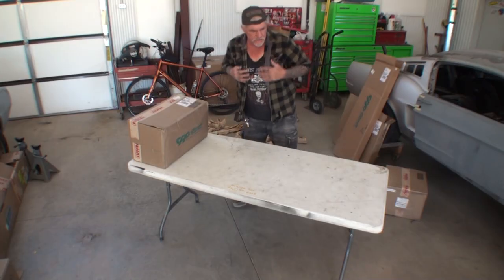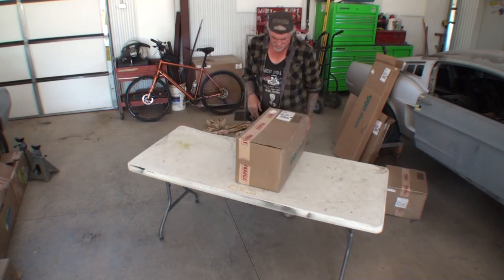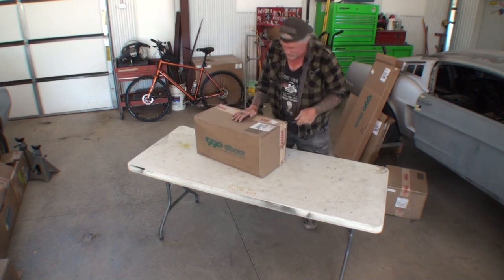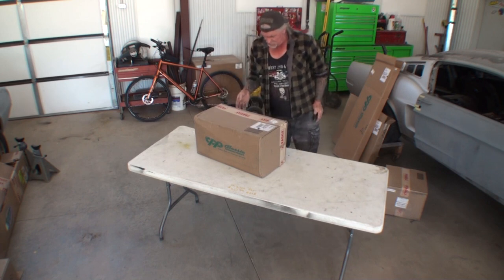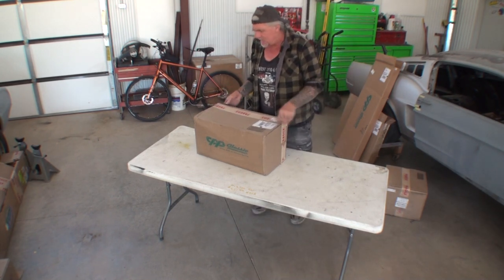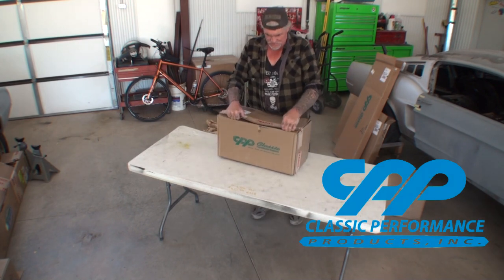All right, now that we got those two big bulky boxes out of the way, let's go ahead and open some of these average size boxes. And then we'll get to the leaf spring set last. I won't be able to put that up here on the box. Once again, these are parts that we are unboxing for a 1967 Camaro. And the parts are from Classic Performance Products.